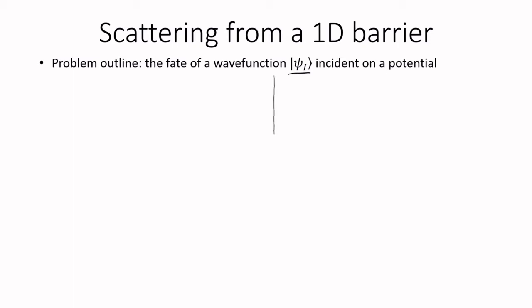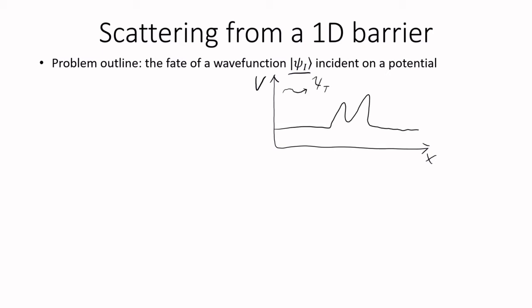So diagrammatically, we have the position here on the x-axis and the potential here on the y-axis, and we have an arbitrarily shaped barrier, and there's an incoming wave packet incident from the left, part of which gets transmitted through the barrier, psi t, to the right, and a part of it gets reflected, that's psi r. Now naturally this separates our space into 3 regions. 1 and 3 are free space, and 2 is the potential barrier.